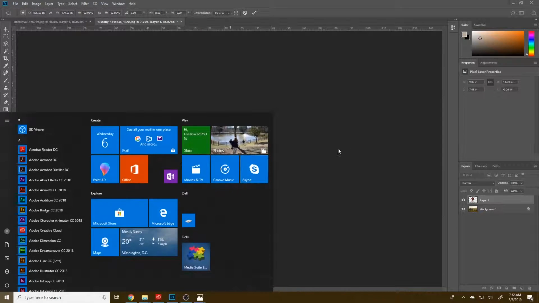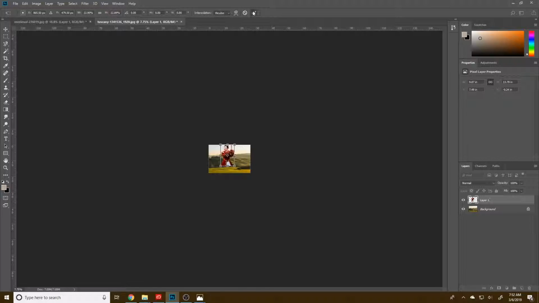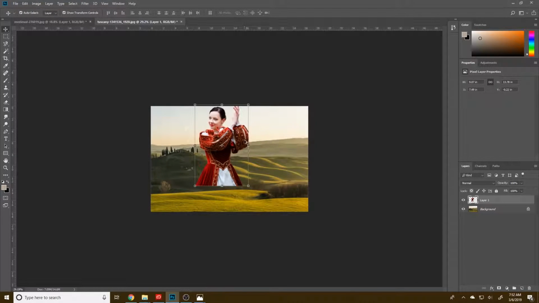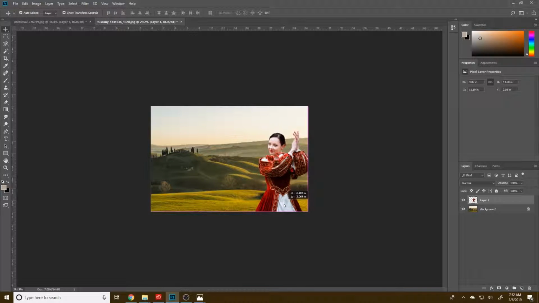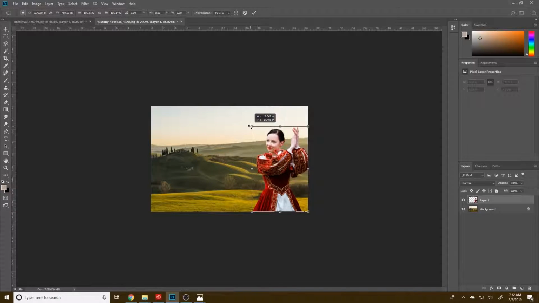Now, one thing you'll notice about this picture here is that it's sort of cut off on the sides here, right? So it's cut off here and it's cut off on the bottom. So we can't have it floating, and we can't have this little cut off side hanging out there. So we've got to do one of two things. We either have to place it on this side with, shall we say, the cutoff side against the edge of the page here, or we have to get our Move tool and click on the side there so that the transform controls open up, and then right-click on it and flip horizontally, one or the other.